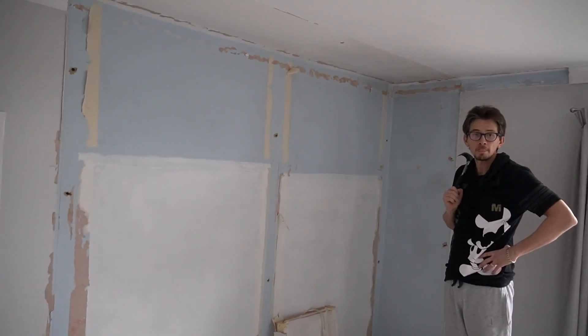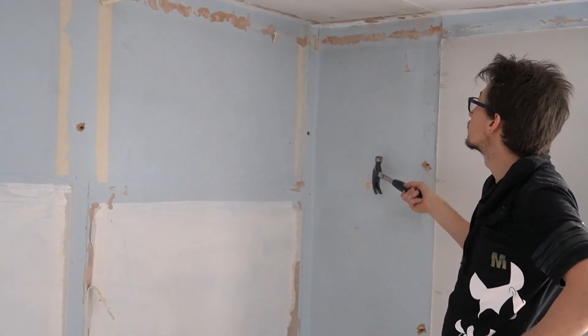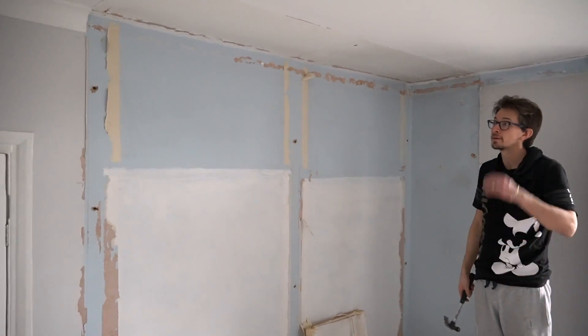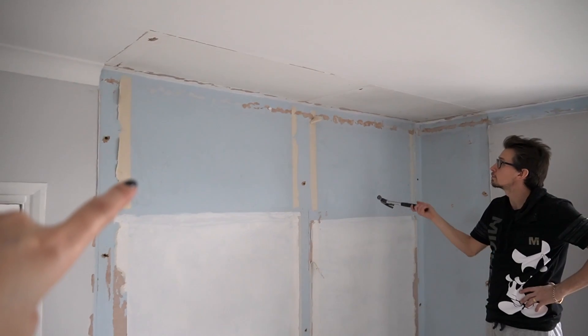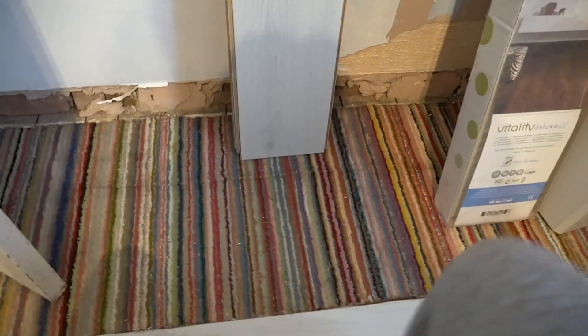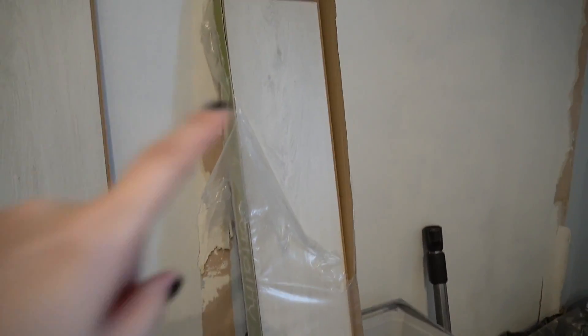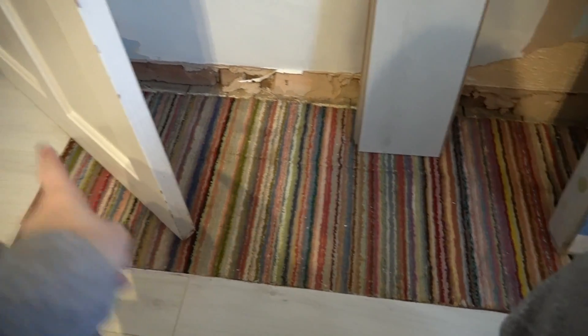Good news and bad news about the damp: it looks like it was just because we had so much stuff in there. There's no actual mould on the wall, which is good. Bad news — we just ripped the wardrobes out for nothing. Looks a lot better though. All the skirting board has come off, and there's a better look at the original carpet from when we moved in. The wardrobes are all completely down and we've got our spare flooring in here which we're going to try and fit.